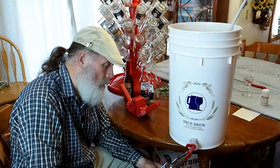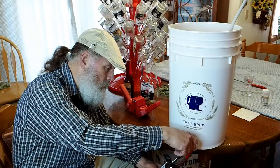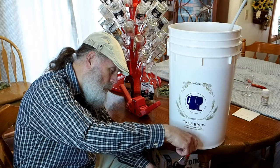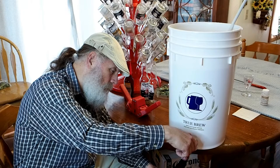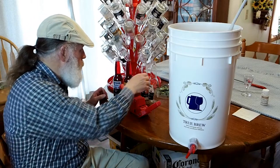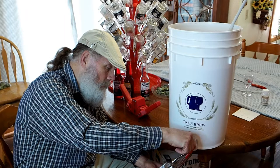We might be introducing a little bit of oxygen when we bottle. But I've been doing this for many, many years, and this works extremely well. I've tried a lot of different ways of doing this stuff. And I'll let them set for a minute before I put the cap on, because you get little foam bubbles there.